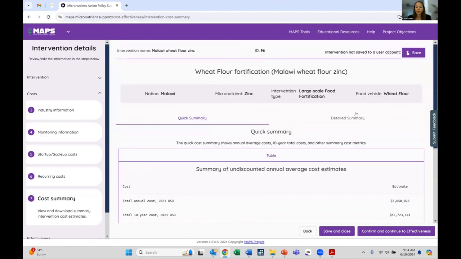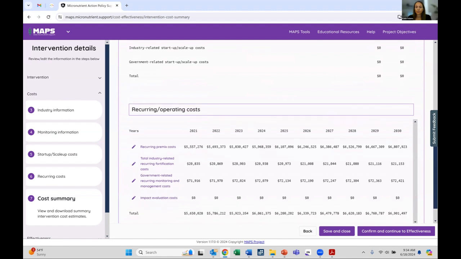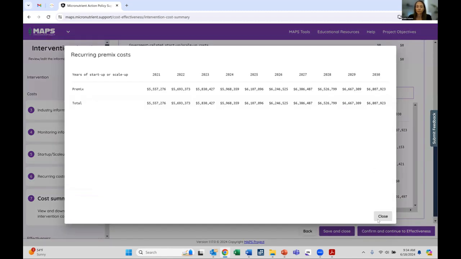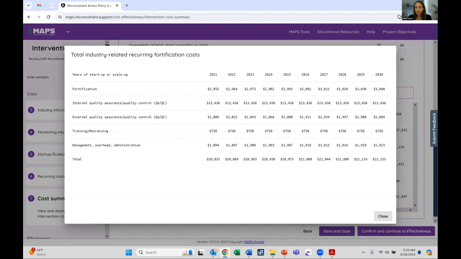And then you can also look at a more detailed summary of the costs per year in terms of startup and scale up costs and then recurring costs. And again, you can click in to have a more detailed view of what's contributing to these total costs for each year of the intervention.